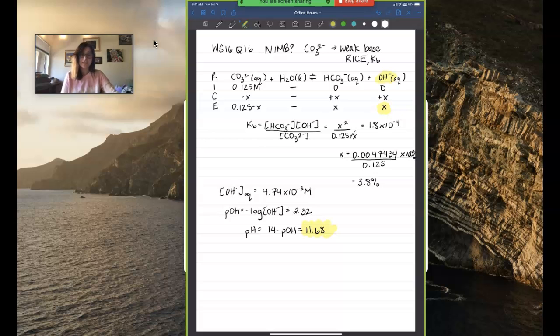All right, always ask yourself, does this make sense based on what we've learned in theory, right? Well, if we have a weak base in our beaker with water, we would expect it to be basic overall, right? If there's nothing else to change the pH. Then in that case, we would expect the pH to be greater than 7. And so because the pH is 11.68, that supports the theory that if I have a weak base in my beaker and that's it, then I should have a basic solution, something greater than 7 for the pH.